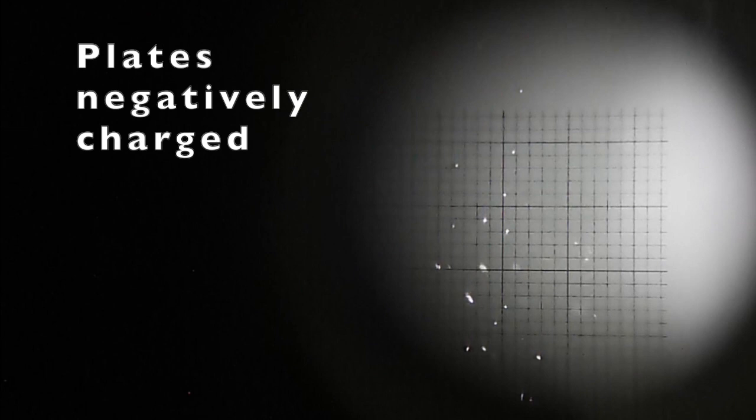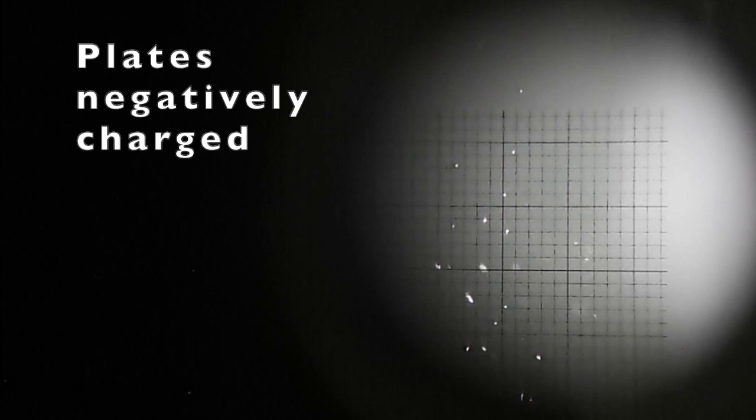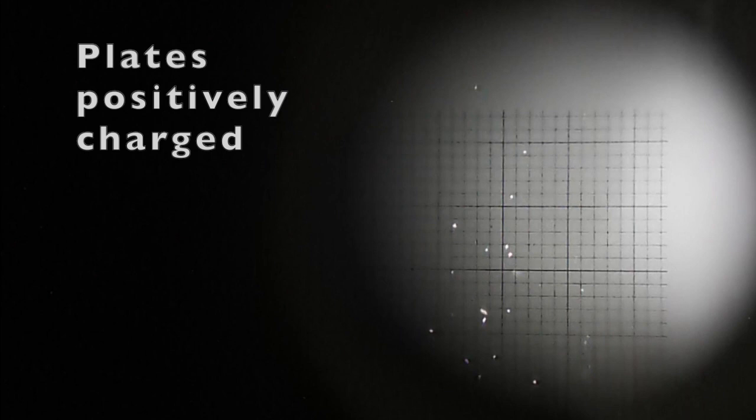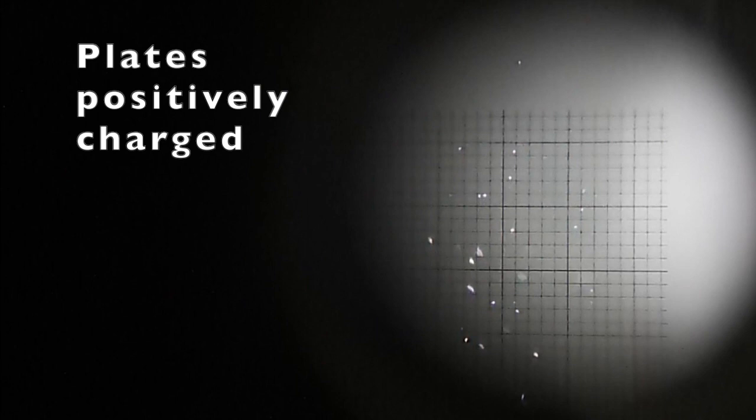Then, we should observe several droplets. After doing the math, we expect to obtain a charge that is integral multiples of a certain smallest charge. If we succeed, that is a good indication of the atomic nature of electricity.